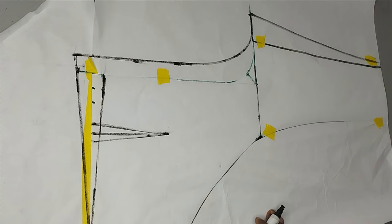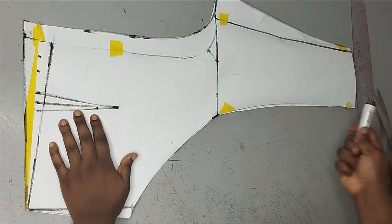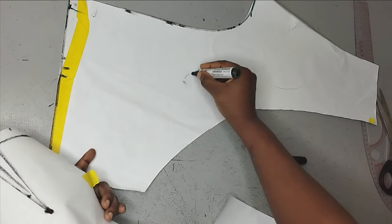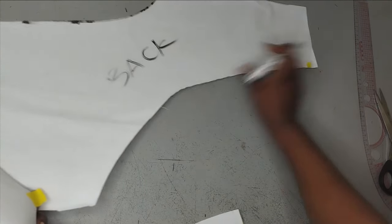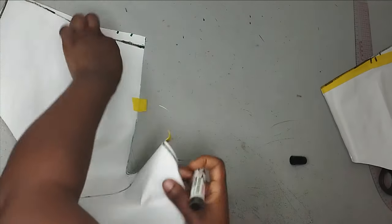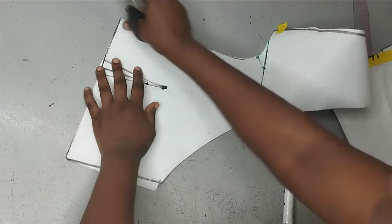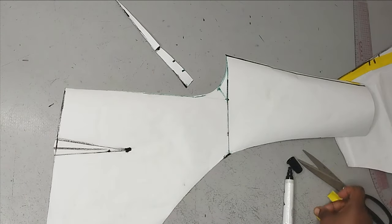Now I'm going to cut out the pattern. I've cut it out and I'm going to transfer my dart to the back as well — you can use your tracing wheel to do this. Then I'm going to detach the front and back. This is my pattern for the back — you cut two of this, and when cutting on your fabric, remember this has to get to your full length measurement. And this is the front — I'm going to fold in the dart and cut out the 0.75 inch I went down with on the front, just to give that V-shape illusion.